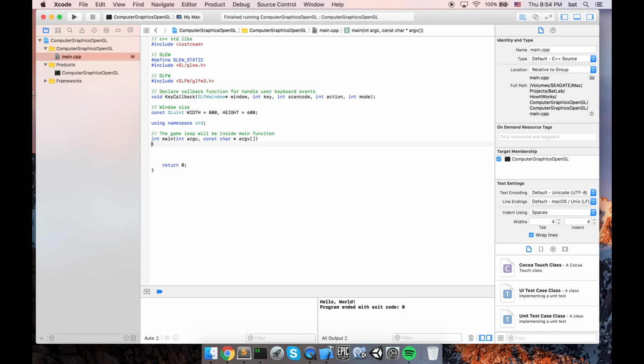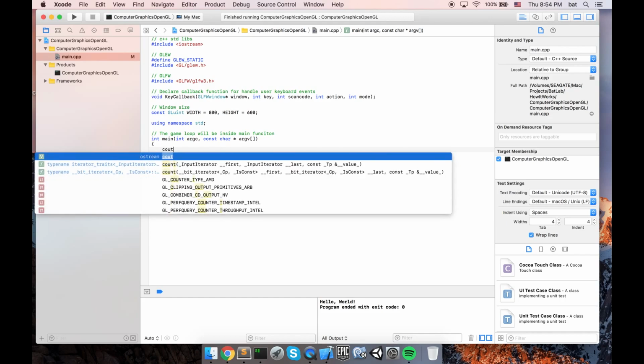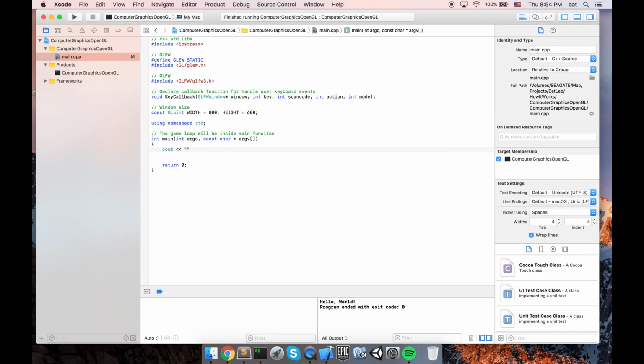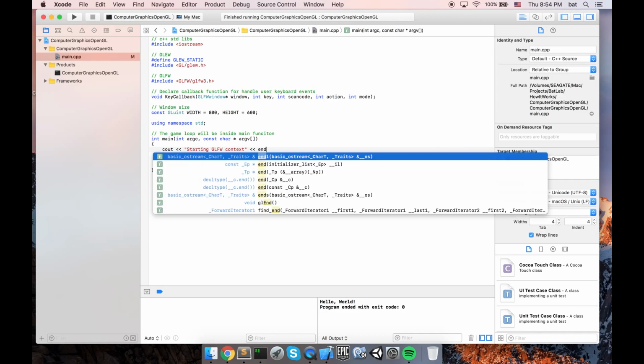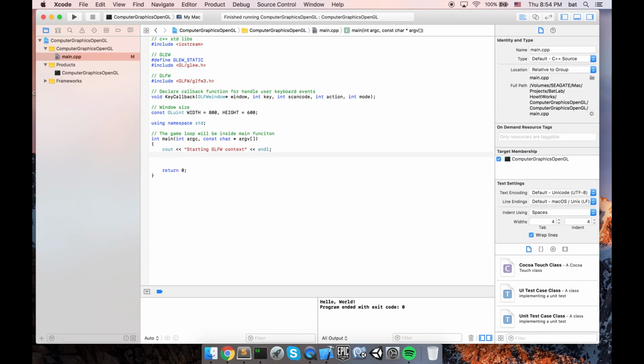I prefer that style, and let's make a standard output cout, starting GLFW context, and endline. Yep.